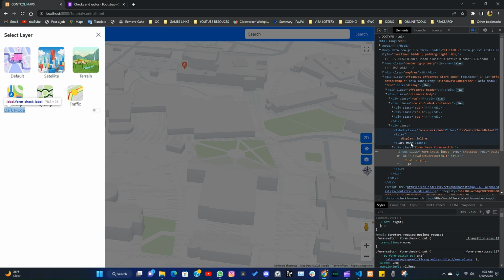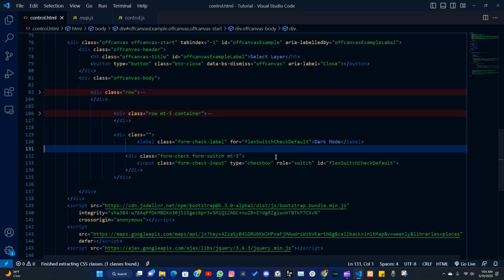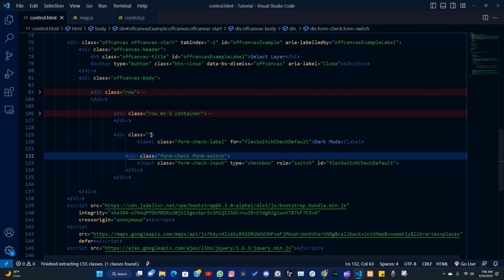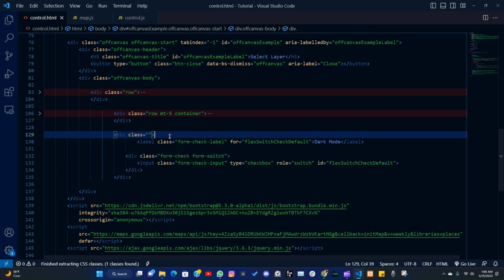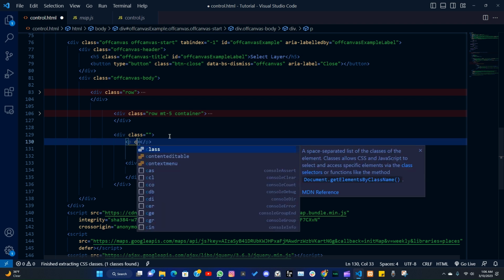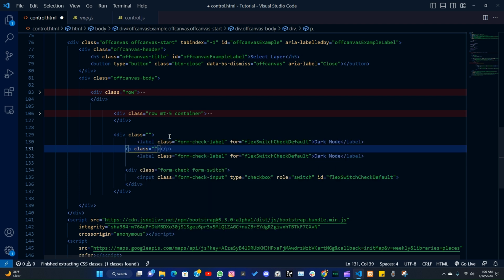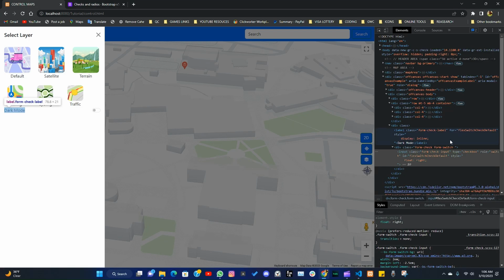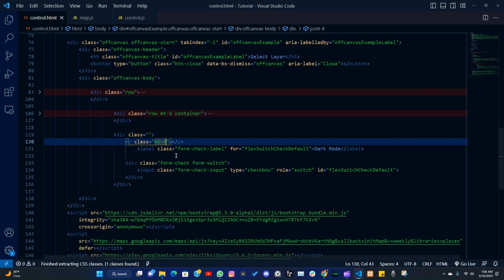So what we need to do is grab this. First we need to remove this margin top 5. Let's create an empty tag and give it a class, empty4. Next we need to give these two display inline.